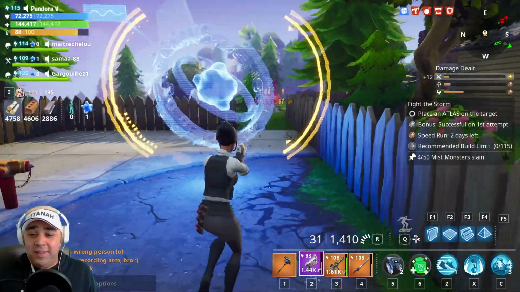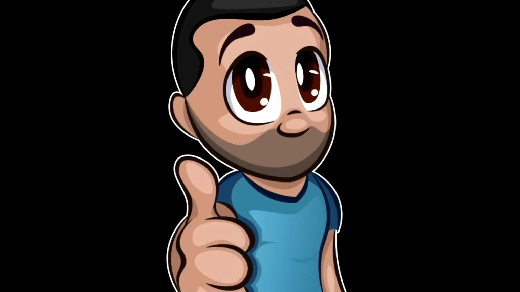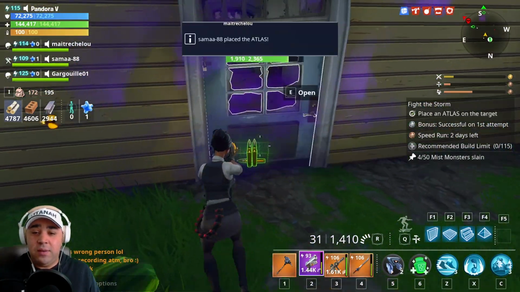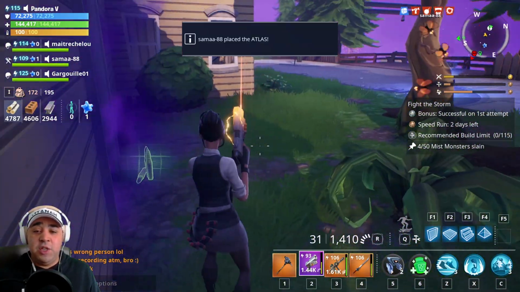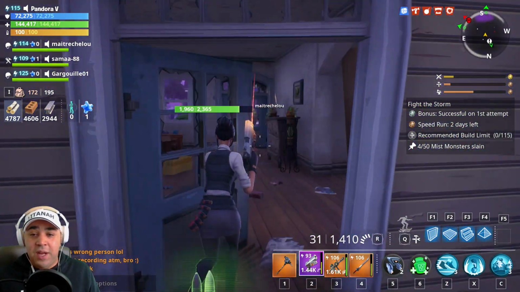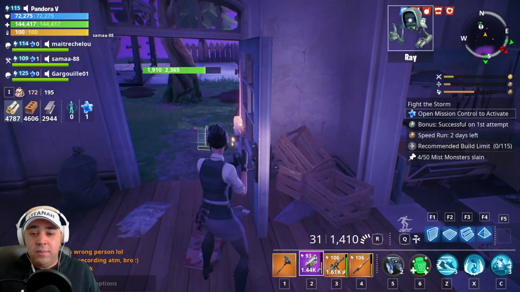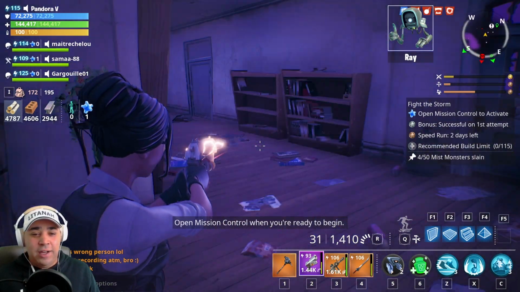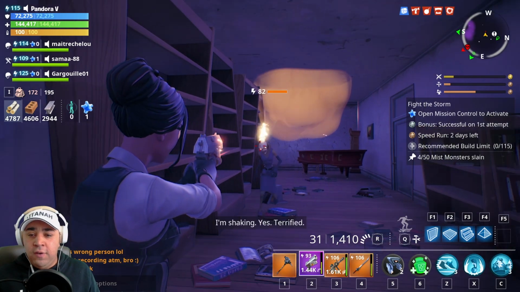Hello. Okay, I'm going to clear out this house. This is what you got to do. You stand behind the door. Look. Who's that? I think they're dead. All right, let's go in. Nice work. Okay, room one, clear. Open mission control when you're ready. Clear. Freeze, ma'am.